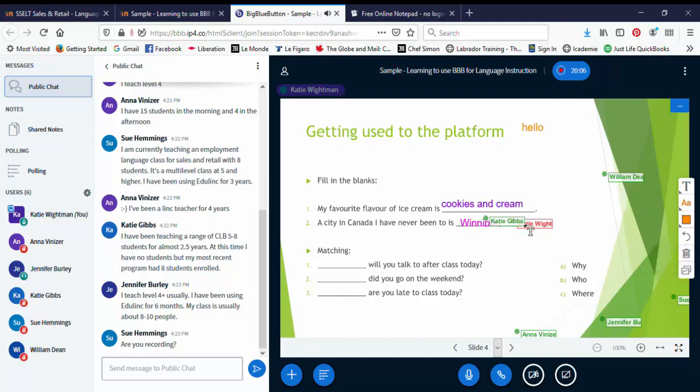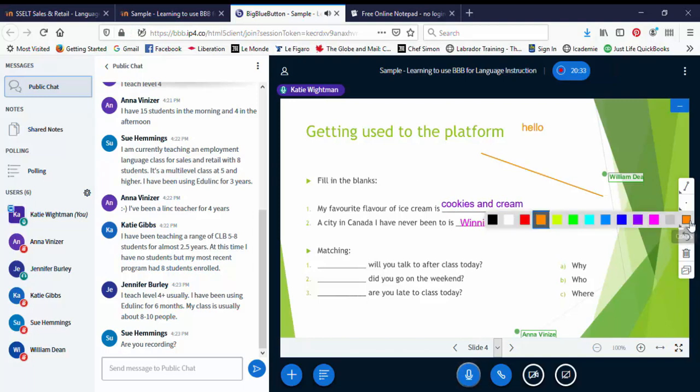All right, so I could use this as a warm-up activity. I could use this as a grammatical fill in the blank or a vocabulary fill in the blank. Lots of different options there. I can also ask students to use the tools to draw a line. So in the same place where the hand is and the pencil and the shapes, there's a line feature.